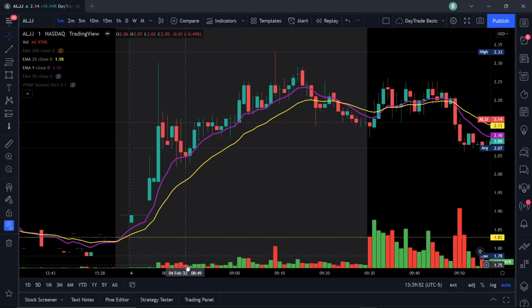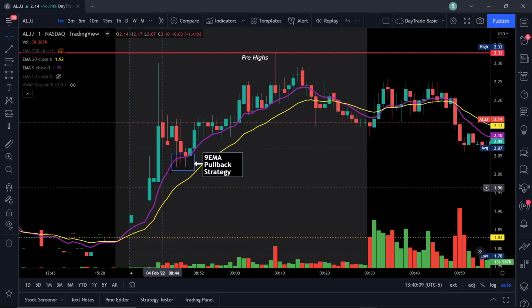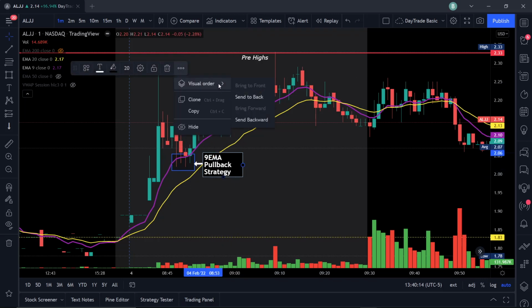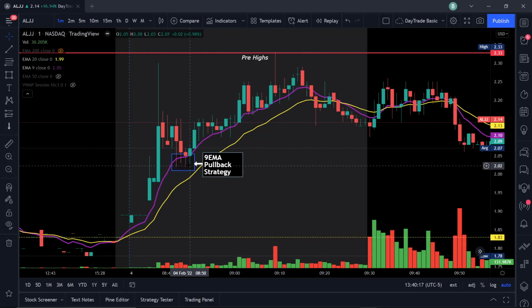So as you can see here, we had the initial volume stick that we were paying attention to. And then we started adding in here once we started seeing some buyers come in. And then on this stick here, this is where I started to scale out pretty heavy because I was happy with profits. But you can see how buying this 9 EMA pullback here, using this 20 EMA, the yellow line, as a stop loss, made this a really great trade because it never crossed that yellow line. It tested down here below that purple line, the 9 EMA, but it never did cross that 20 EMA. So it wasn't until here when it finally did.